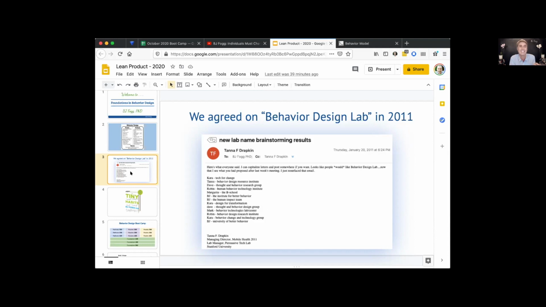This is the email that I dug up from the archives of the different names we were considering. We were looking at Behavior Design Lab, but we were also looking at other options like Tech for Change, Behavior Design Resource Institute, the B School, not the D School, the B School, etc. And we settled on the Behavior Design Lab.